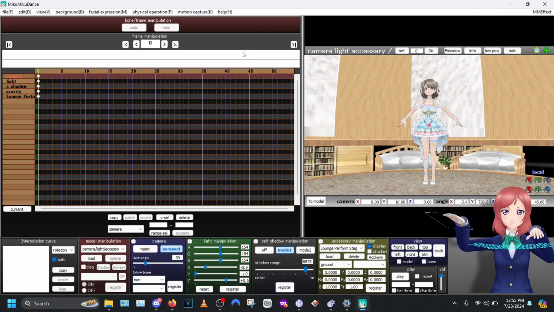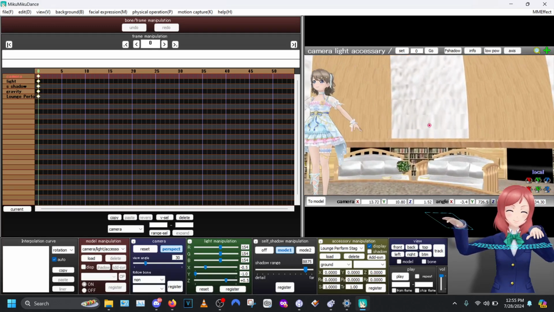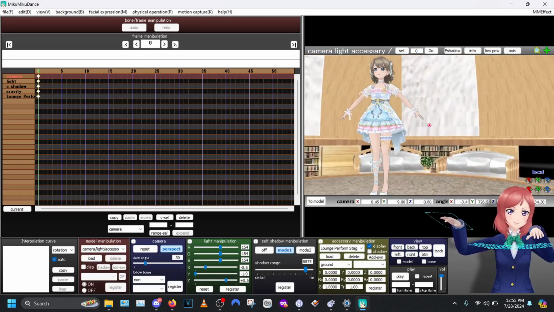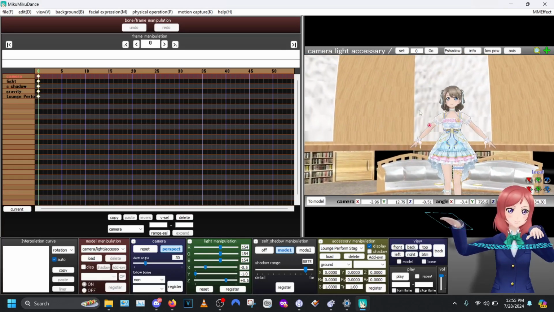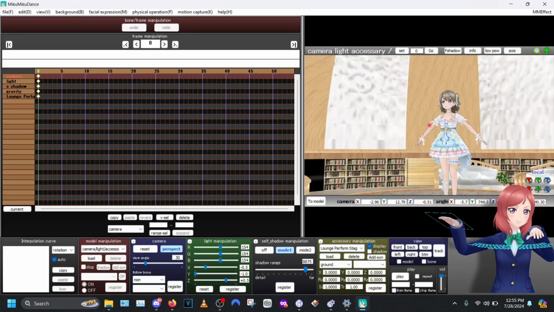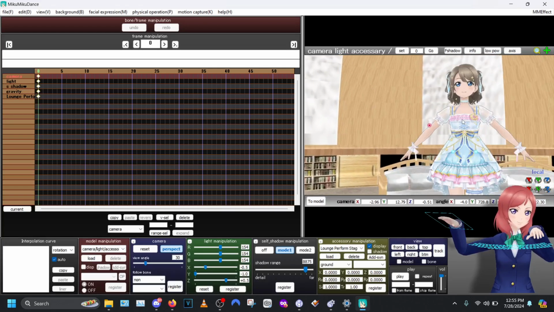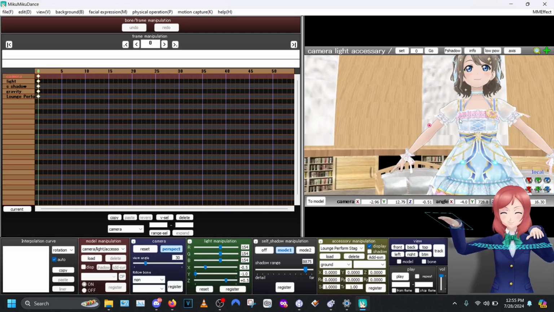To get familiar with the program, this is the preview of the animation that you're making. These are the camera controls: the magnifying glass is to zoom in and zoom out, and the directional one is to move the camera anywhere that you want. Or simply right click the mouse to do that, or just scroll up to zoom in or zoom out if you have a mouse.